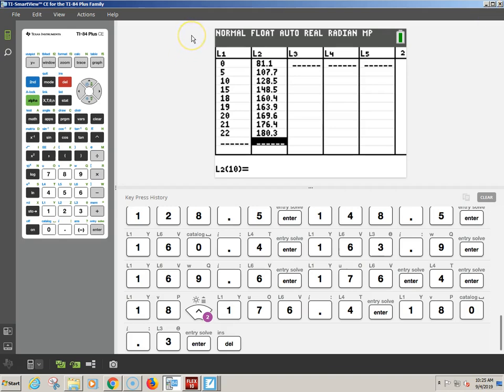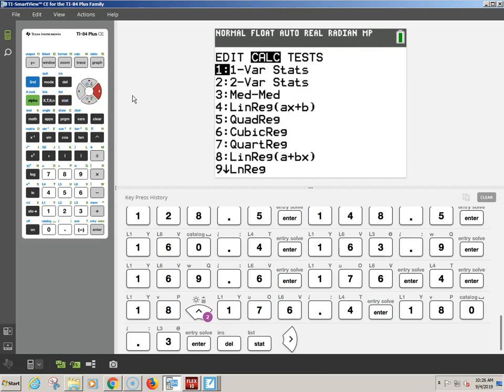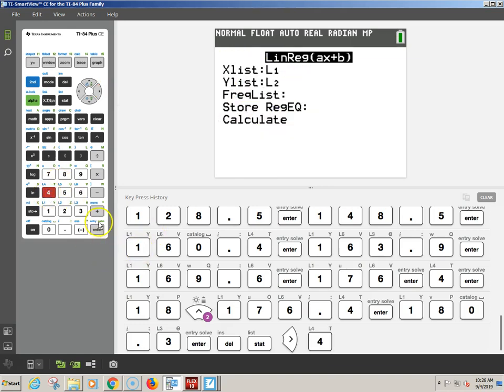Okay, so now, wait a minute. Number 1, there's a y equals blank. Find the linear regression. Has anybody looked in their handbook and figured out how to find a linear regression? What do we do? Stat. Go to the right. Calc. This is a great menu. Stat and then over. Kind of like second trace, the calc menu for graphing had all kinds of stuff. Stat, calc has lots of stuff too. Linear regression is number 4.